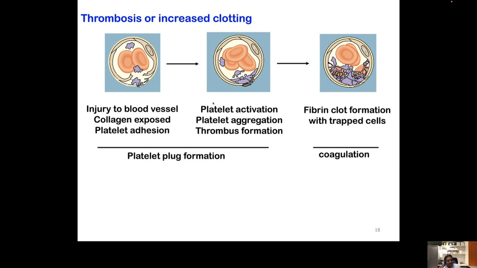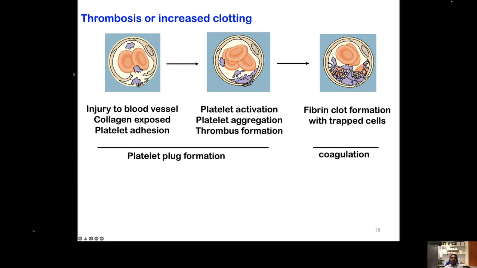The blood clot can be formed both in arteries and veins. If it is happening in the arteries, that's called arterial thrombosis. I'm talking about pathological conditions here. If it is happening in the veins, that's called venous thrombosis. You need to understand the difference here. Both are pathological conditions. In normal conditions, the blood clot has to happen only at the damaged site. But in arterial thrombosis, a blood clot can happen within the arteries. In venous thrombosis, a blood clot can happen within the veins.